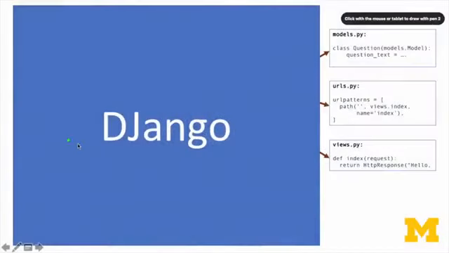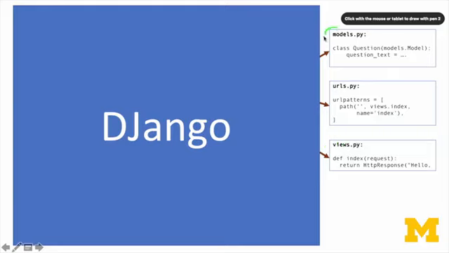If you read the Django documentation and the Django tutorial, what you find is that there's this big thing called Django, and you have to write these files: urls, which routes things; models, which creates database tables and allows you to read and write data from those database tables; and views, which shows what the user interface is. So you're supposed to create these files.